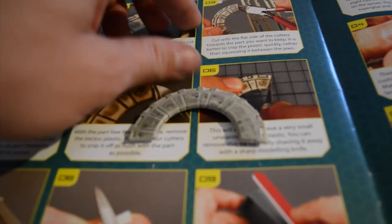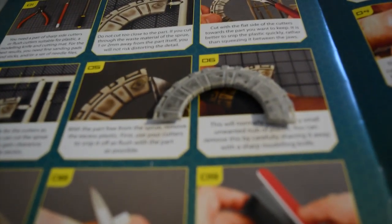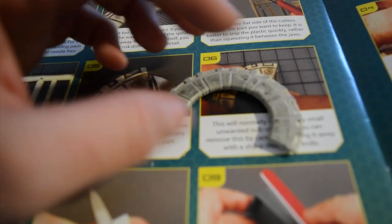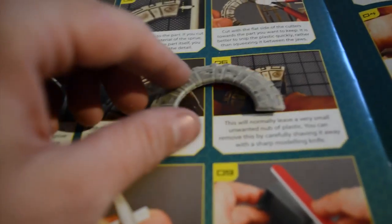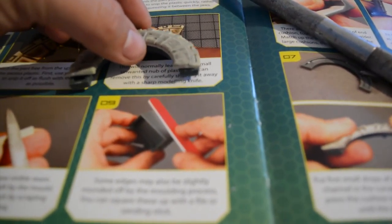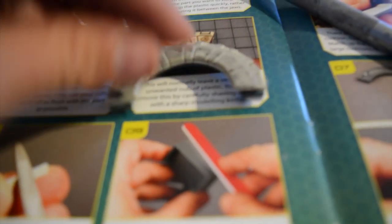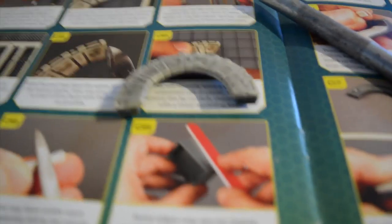So I'll start assembling this and let you know what I got. The first step was to remove this piece from the sprue and clean up the flash. I used a hobby knife to trim it off the sprue, then cleaned up the mold lines and flash. Then I went ahead and sanded it a bit. Then I put some super glue in here, and this piece just goes right in there — like that. And voilà, that's how that's supposed to look.